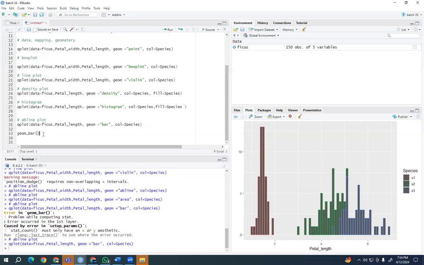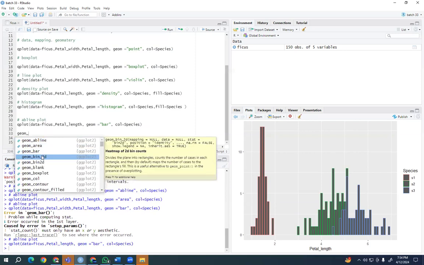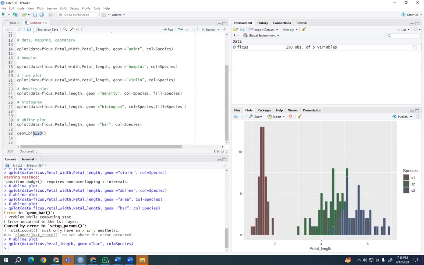Now again replace bar, type underscore and get bin2d. Just copy bin2d and replace this one.